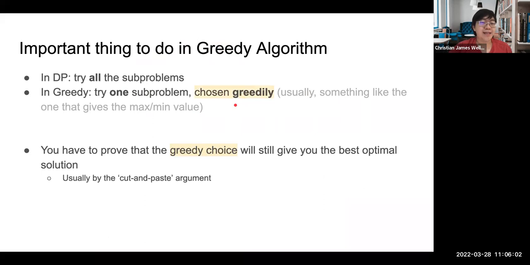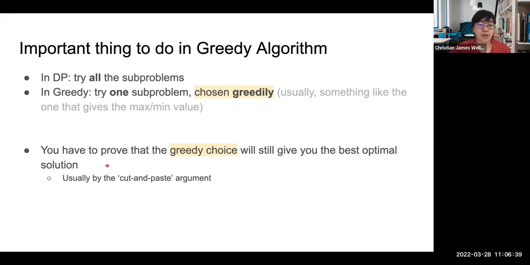So the thing is, about dynamic programming last week, I mentioned that we have to ensure that we cover the cases as much as possible, right? But in greedy algorithms, I say that you just need to try one. So what about the cases that you didn't try, those sub problems that you didn't try? So now what you need to do is you have to prove that indeed this greedy choice will still give you the best optimal solution. So even though you made the greedy choice and you ignored a lot of potential answers, you prove that this particular answer that you chose is still going to end up the best one. Okay, so this is what allows greedy algorithms to work.